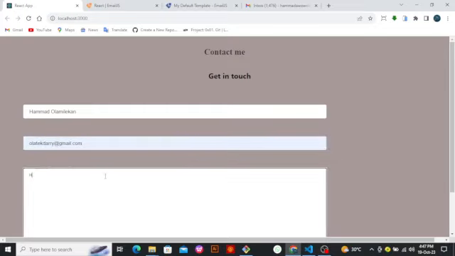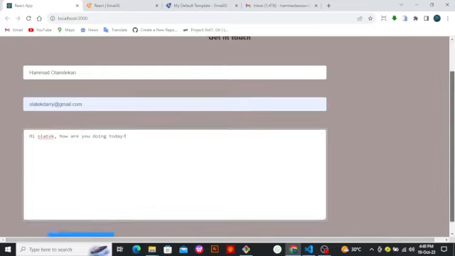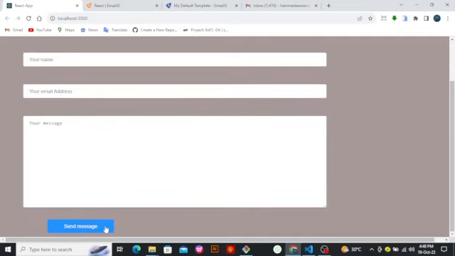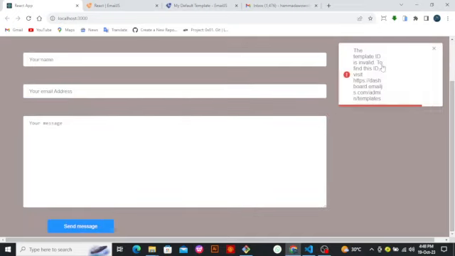The message: "Hi Olatek, how are you doing today?" Can you see now? It said the template ID is invalid. This is the toast container. It says the template ID is invalid.